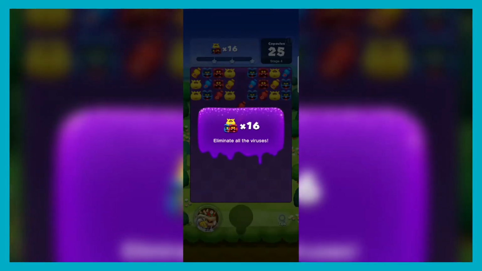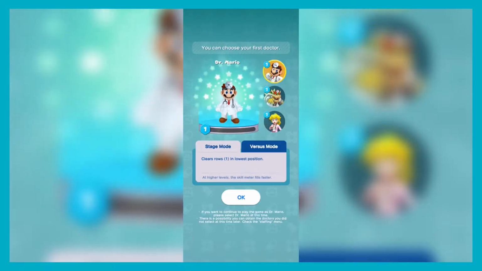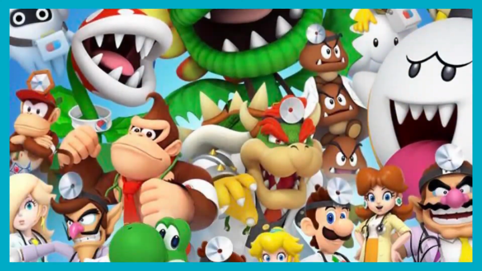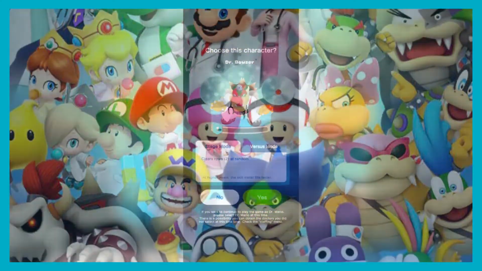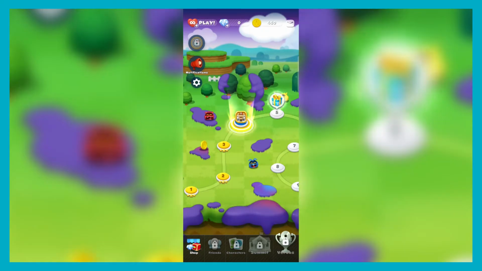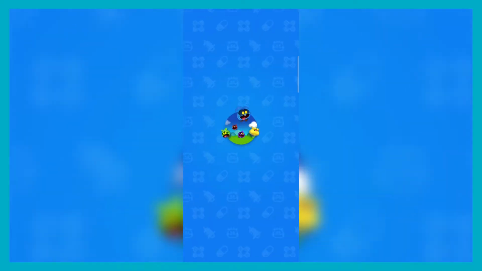There's a few items you can use, either before a stage, or to use while playing. Speaking of playing... I've done a lot of speaking today. You don't have to just stick with Mario, you have the choice of Dr. Bowser and Dr. Peach. There is an insane amount of doctors in this game, but let's just stick with Bowser. Wow. After picking your name, you can get right to using your new doctor. Each has a special ability, such as Bowser being able to clear 2 whole lines, which is very useful. I would expect no less of a big guy.